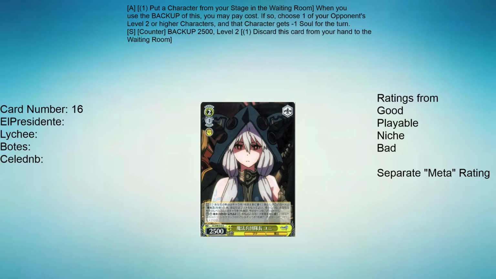Alright. Next up, a fun counter. Uni, Magic Core Captain. It's a 2/1/2/5. Backup 2,500. And when you use the backup of this, you may pay one and kill one of your characters. If you do, give one of your opponent's level 2 or higher characters -1 soul for the turn. If your opponent requires some very specific numbers to go through to win the game, have fun. Also, it's a very cheap sack counter. Very fun. The number of times that I have just bodied Persona 5 protagonist with sack counter encore.